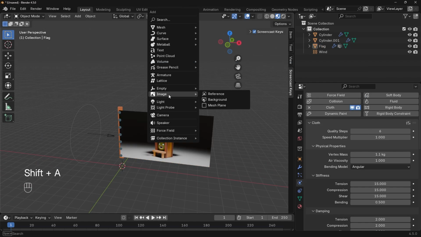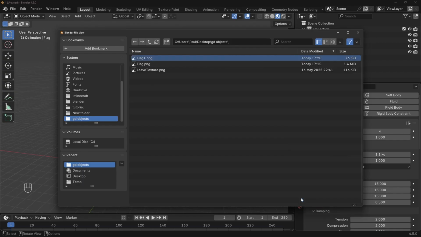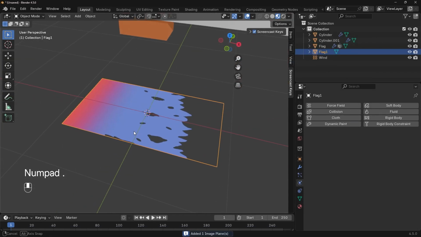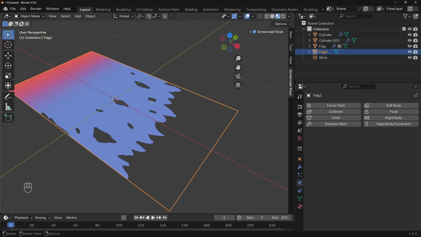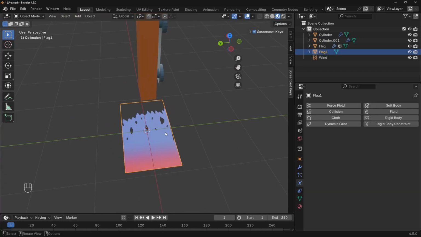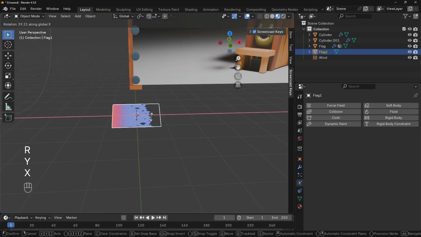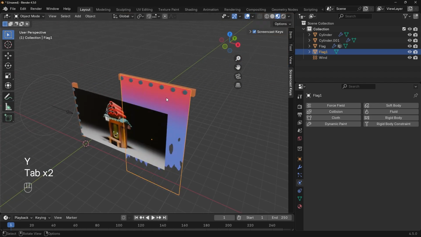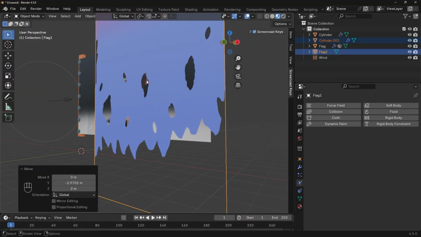Import an image. So choose image, mesh plane, and I have, I think, this one. Yeah, so I made this image with alpha. What that means is I made it in Photoshop. That means this bit is transparent. You can see through, and I made some holes as well, so you can actually see through the flag. And same procedure. Rotate. Perfect. And let's place the whole thing in front. As you can see, it's visible through.